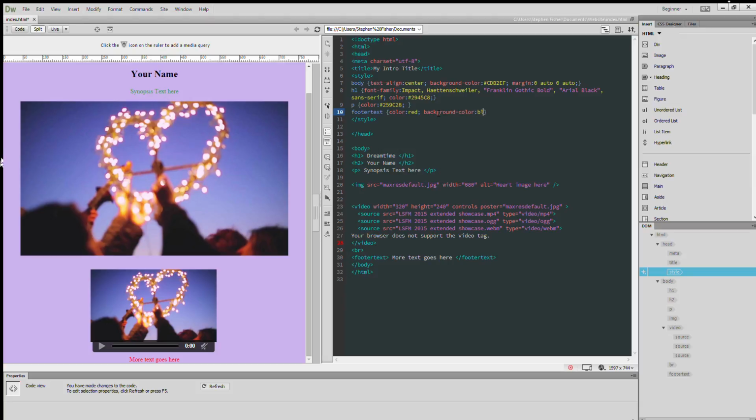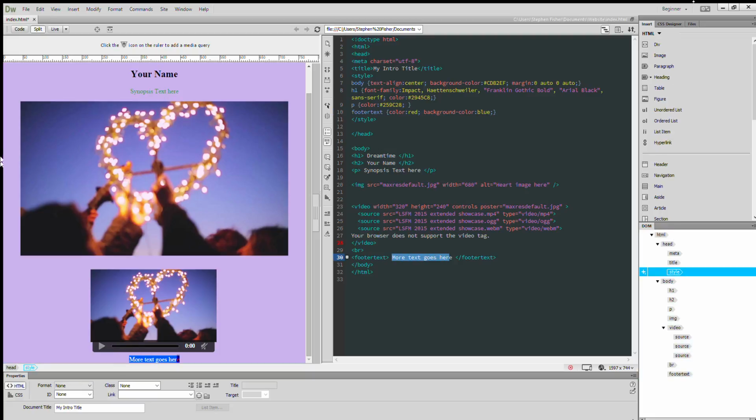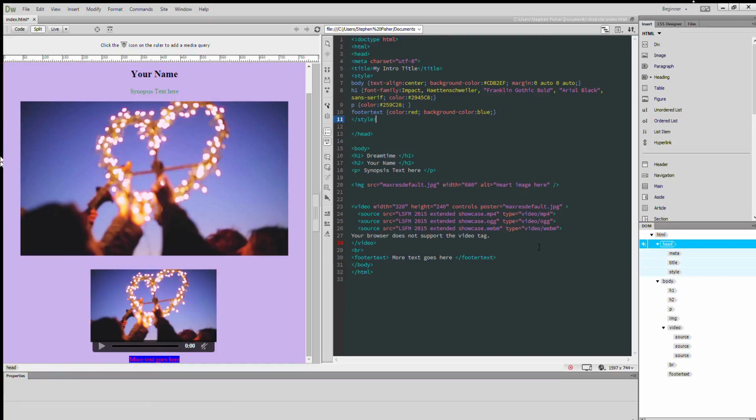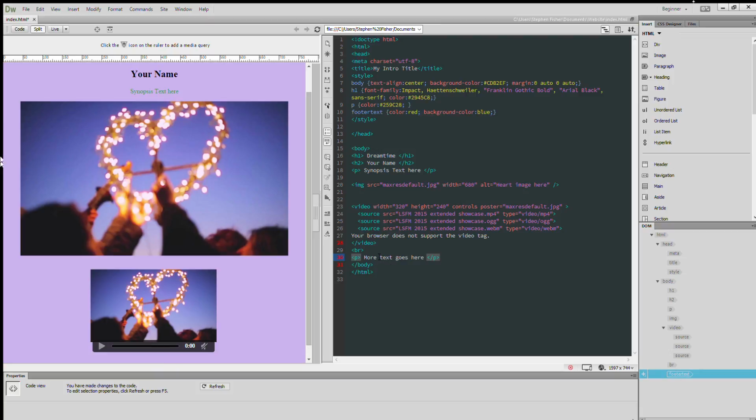I'll do blue for the purpose of this. Background color will color everything within that content area in a solid color. That's a good way of highlighting specific text if you wanted to. So if we wanted to, we could quickly change that back to a P, change that back to a P there. Then we can go HL for highlight. I'm creating a custom tag here that will generate bits that we want to highlight in a different color. So I'll just change our font text there to HL.